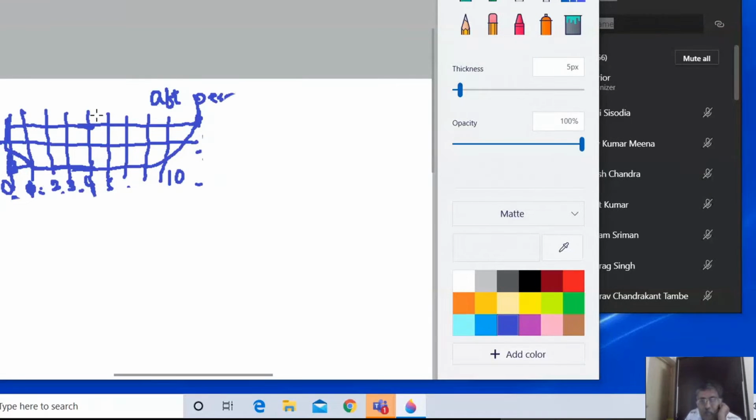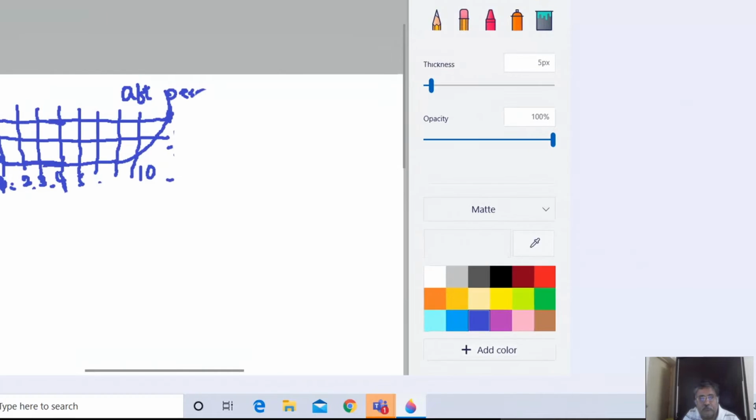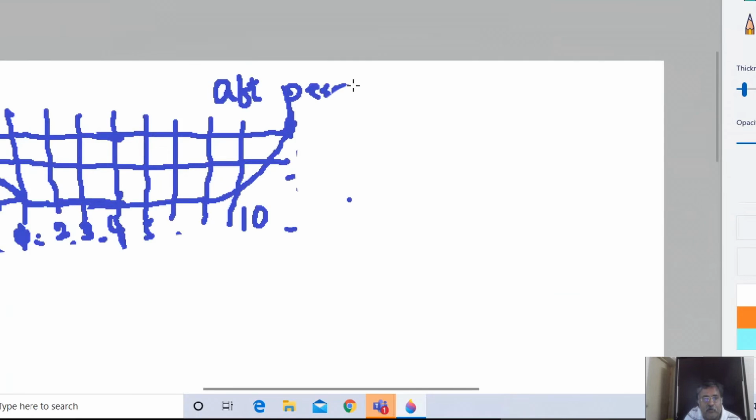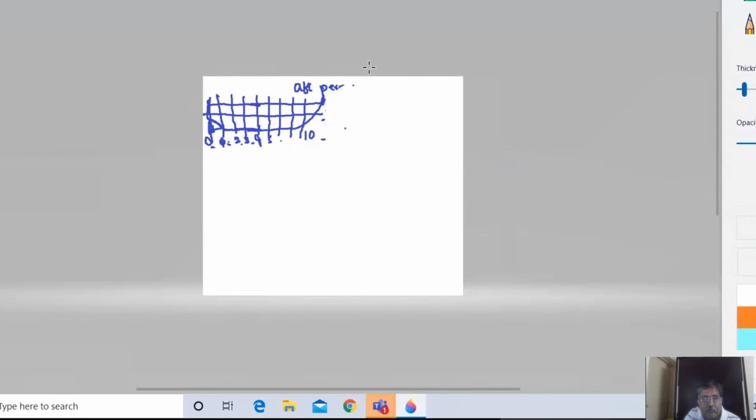Sir, can you full screen the paint? Full screen the thing. Okay. This is okay. I don't think I can make it bigger than this anyway. Is it okay now? Is it better? I think it's a little better. I think you can make this also a little bigger probably. Probably it's better like this.